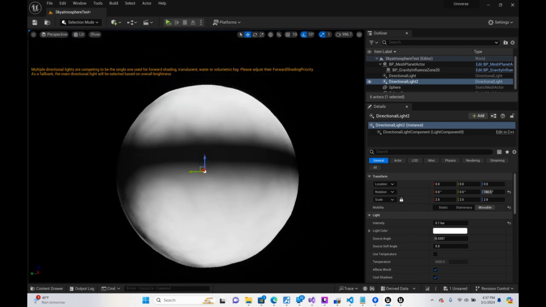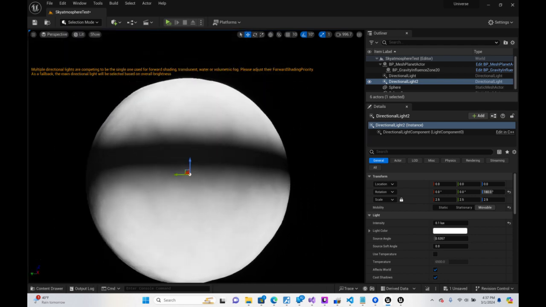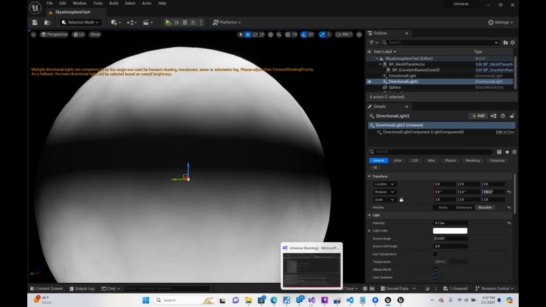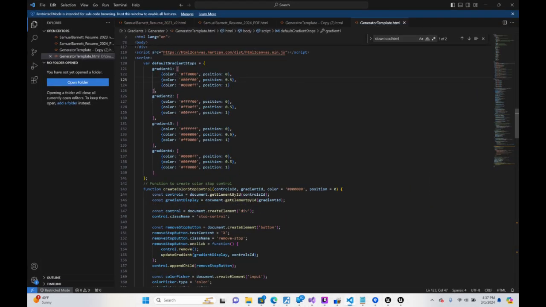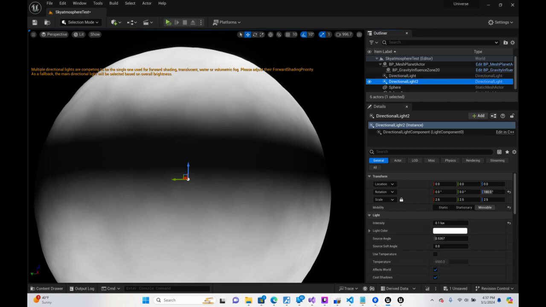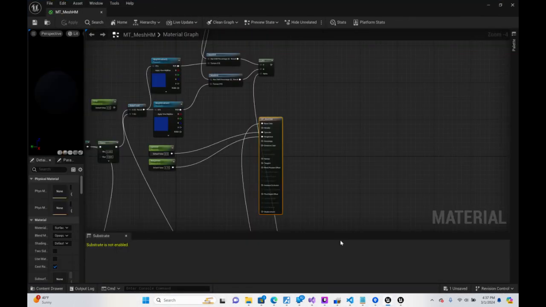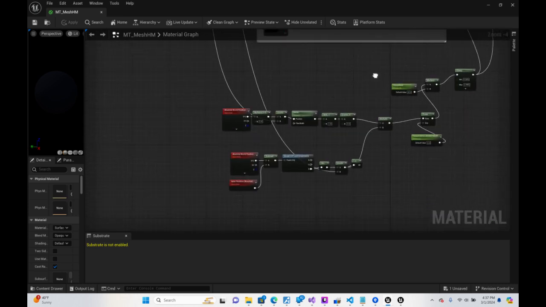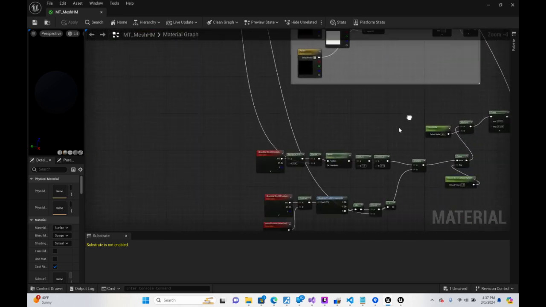Okay, so this is my current temperature gradient. And I think it's actually flipped. Either that or my gradients themselves are flipped. This is what we're working on here.